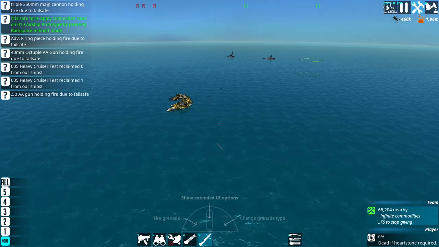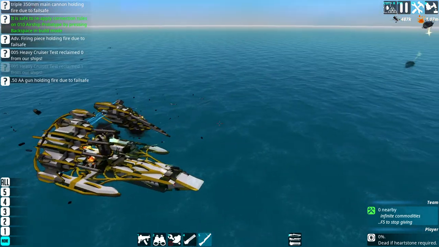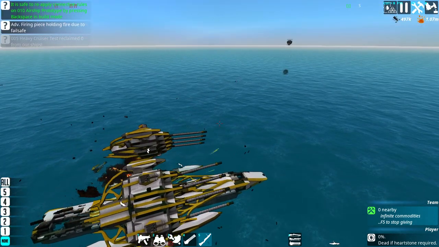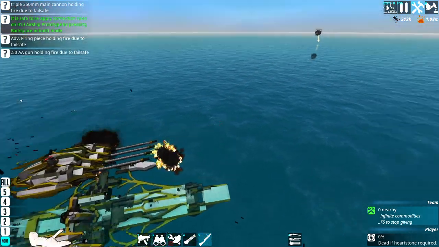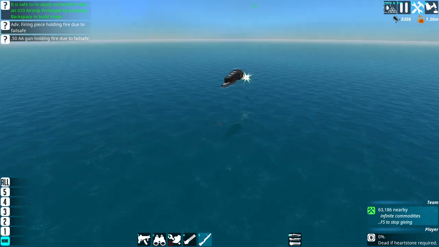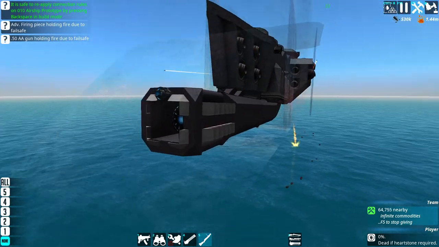How are we doing? Yeah, it looks like it's working, I would say. They're not taking it down hugely quickly, but... Oh, that's good. We just hit the... We are actually smashing... Yeah, we have actually destroyed it. Excellent work. Okay, so I think with that little AI tweak to make sure the main guns are also firing. Yeah, that is a nice weapon.